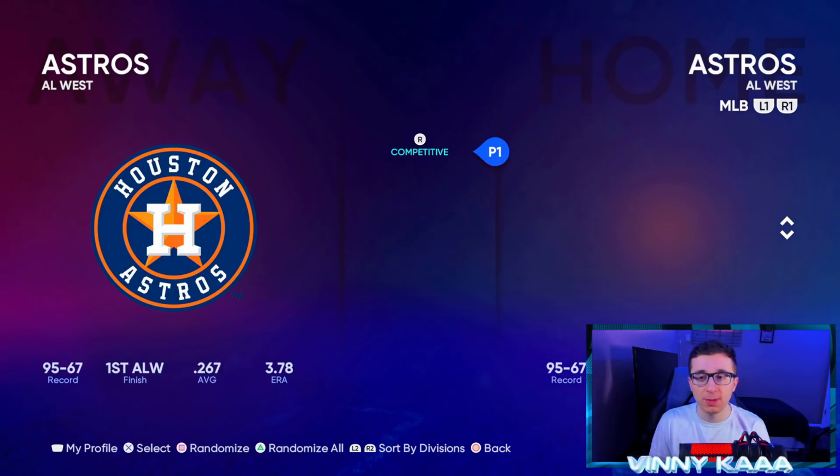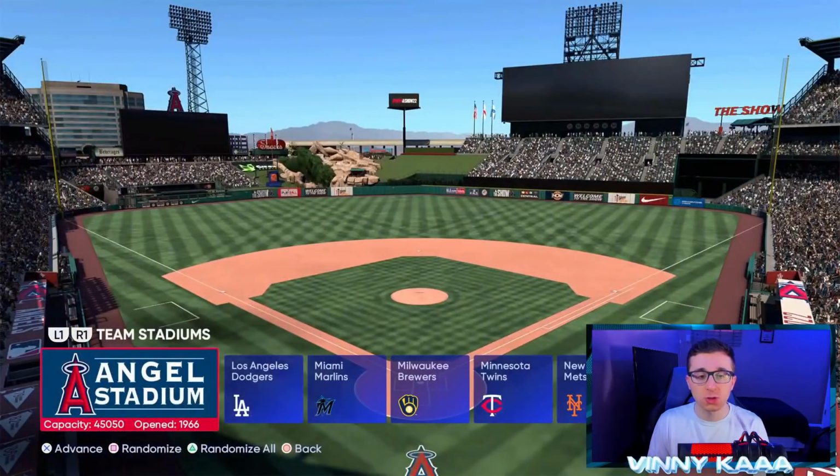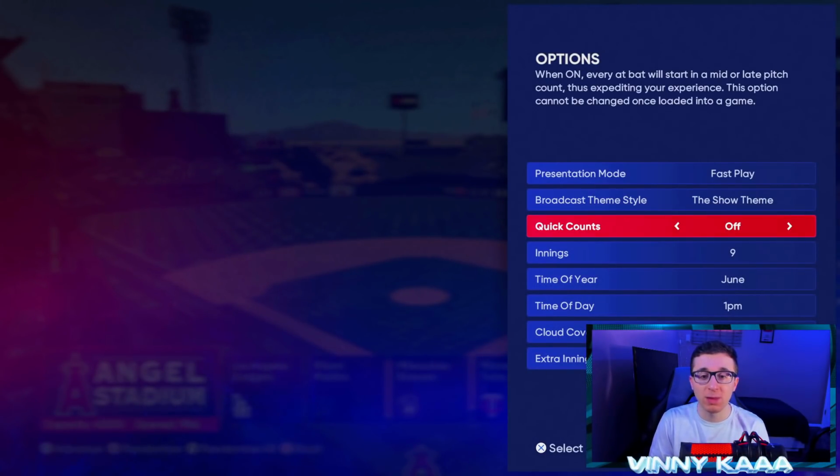Once you do that, we should have been set on the Angels, but for some reason we were not. That's fine. We will go over to the Angels right now. We're going to select Angel Stadium. Now this is super important. Make sure your presentation mode is on fast play. Finally, make sure quick counts are on. They're going to start off as off every single time you go into this game. Make sure you turn quick counts on.